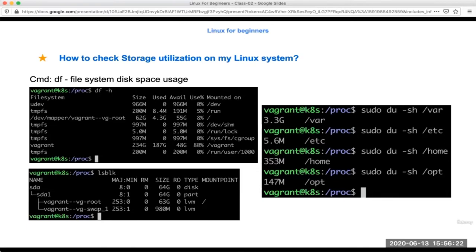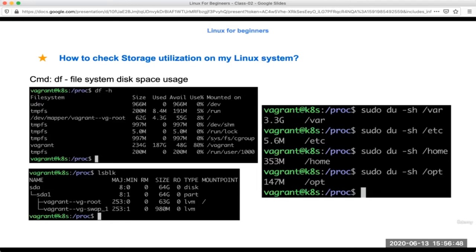We should, as a system admin, as a cloud, as a DevOps admin, suggest that please keep logs on the S3 bucket or some other central storage. But never store too many logs on your system. It is fine to save logs for up to 3 or 6 months, because every time you don't require going and fetching the logs for troubleshooting. So up to 2 months, 3 months, 4 months, it is perfectly fine to maintain logs on your system.